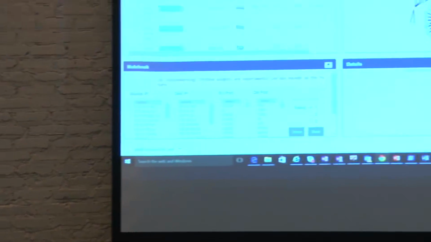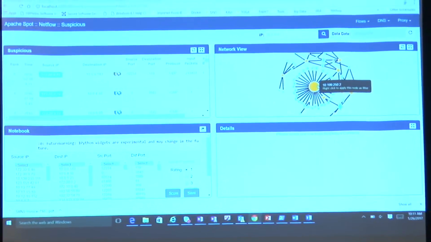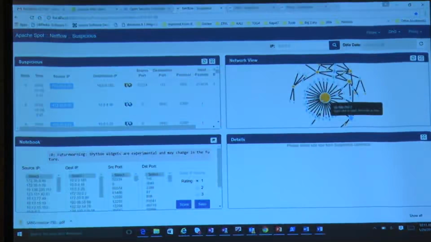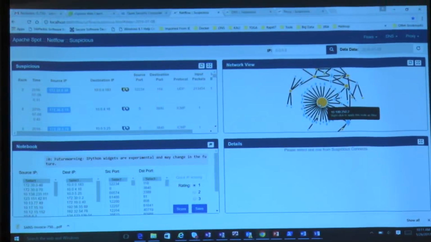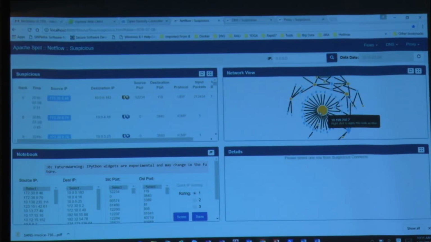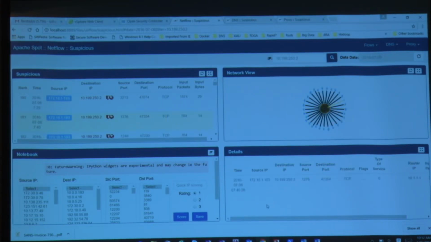We also have a network view that you can use to check the patterns inside of your network, right? If you see something that is not normal in your organization, you can just select it and go deep into those particular communications. So I don't know if you can see it. Yeah, as you may see, as soon as you tooltip that particular information, Spot will tell you the IP address. If you want to filter, you just click and you can isolate that particular information and display it over here. If you want to check the details of that particular NetFlow information, you can do it. It's not a big deal.